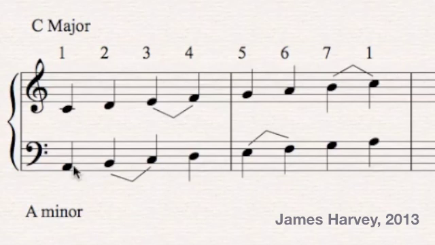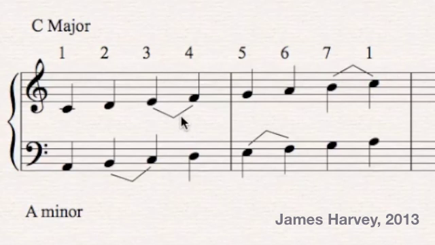C starts on C, A starts on A, but both of them are void of sharps or flats. There are 7 notes in a diatonic scale. Major and minor are what are considered diatonic scales. And C is scale degree number 1. We have 2, 3, 4, 5, 6, 7. And then C we've already labeled as 1, so that's why this is not 8. Once we start repeating, we just go back to what we numbered them previously.